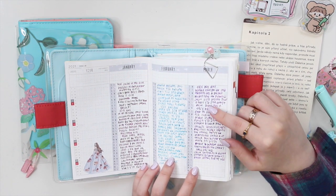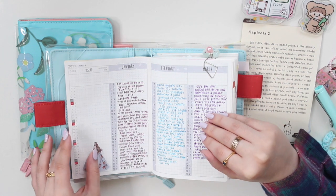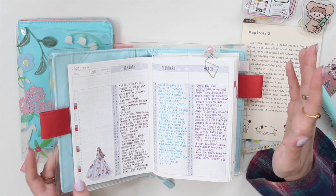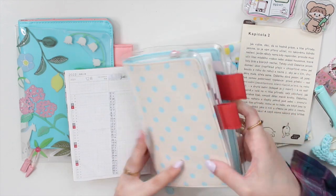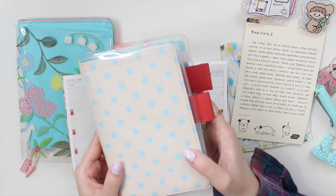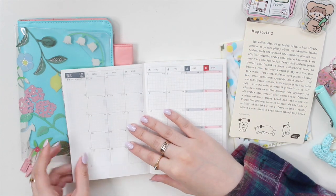But if you guys have any ideas of how to use this section for a journal, not necessarily a planner, then let me know down below, because I would love to utilize this section a little bit more. I thought that I could also use this to keep track of other things. So if that doesn't work out for me again, I can always change it. This is just another one of my previous journals. As you guys can see, it gets pretty chunky. That is why I definitely feel like I need an Avec. But that is what I plan to do with this section.